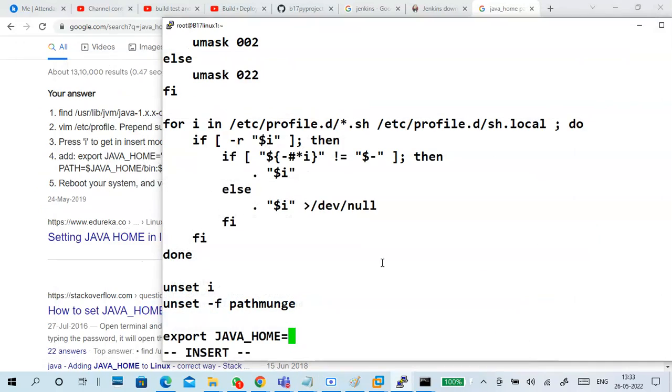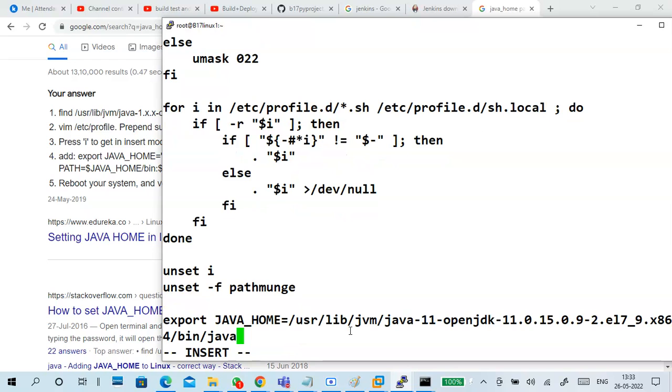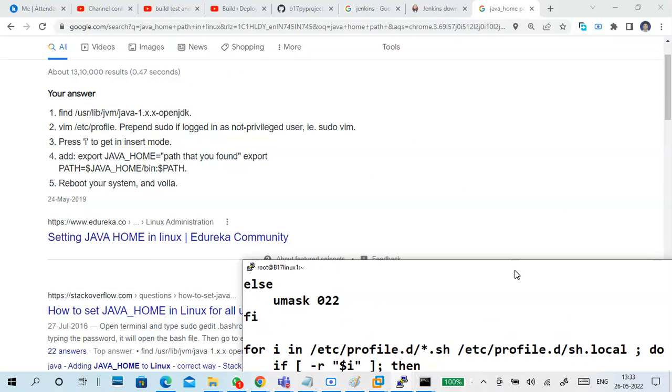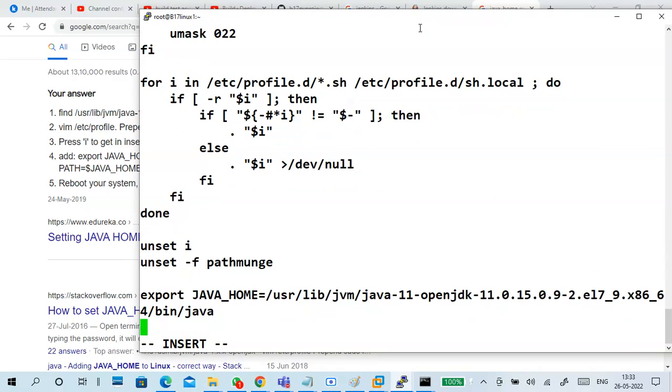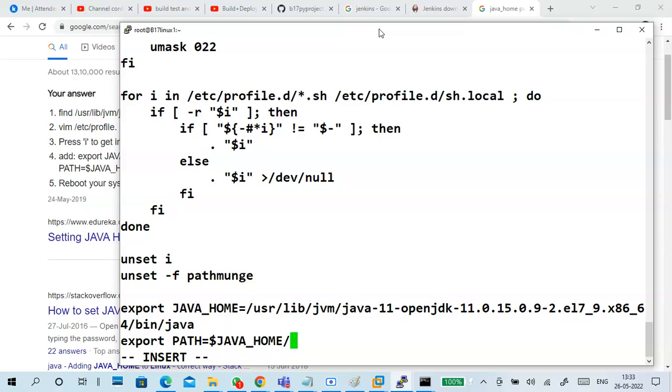This is Java 11. That's it. Next, again, export PATH equal to $JAVA_HOME/bin location, slash bin.